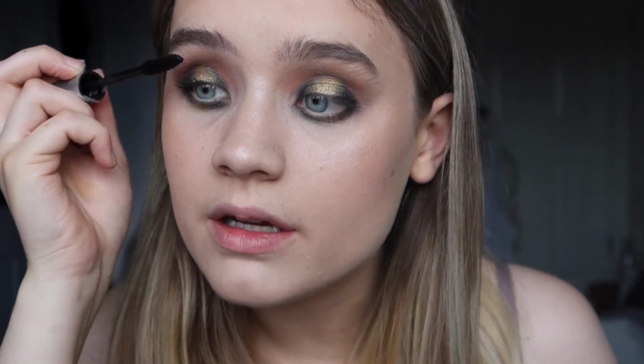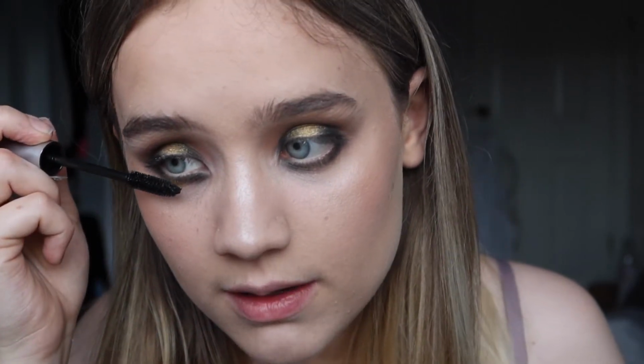So I do feel like it's making my lashes look longer, but not necessarily giving them much volume. It's an okay mascara, but I think for Halloween you would want something a little bit more intense than this one. I'm going to keep going with it because I've already started, so I might as well see what it looks like once it's fully on. But like I said, for Halloween, I feel like this wouldn't be the best one because it's not that intense. It's quite a natural everyday mascara.